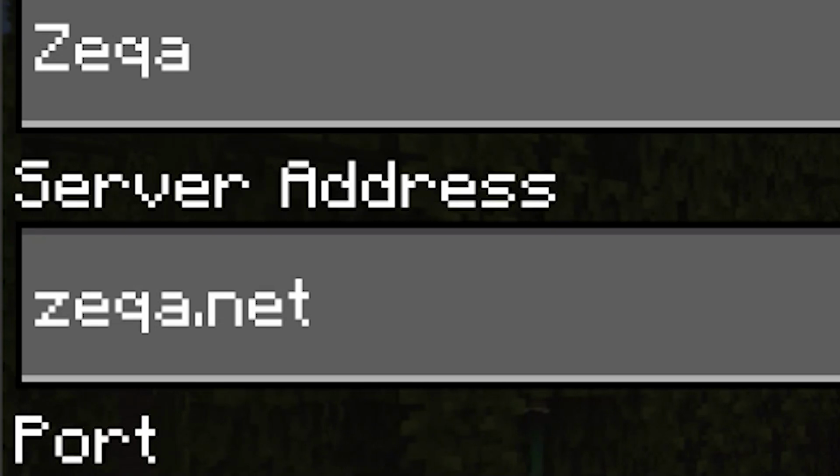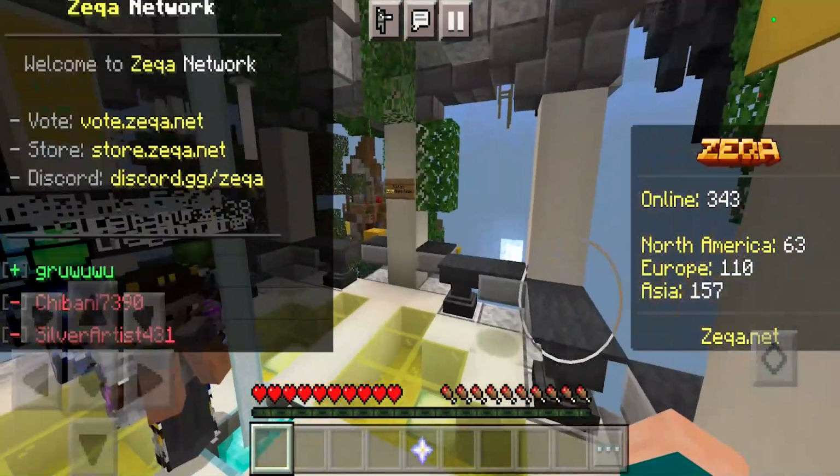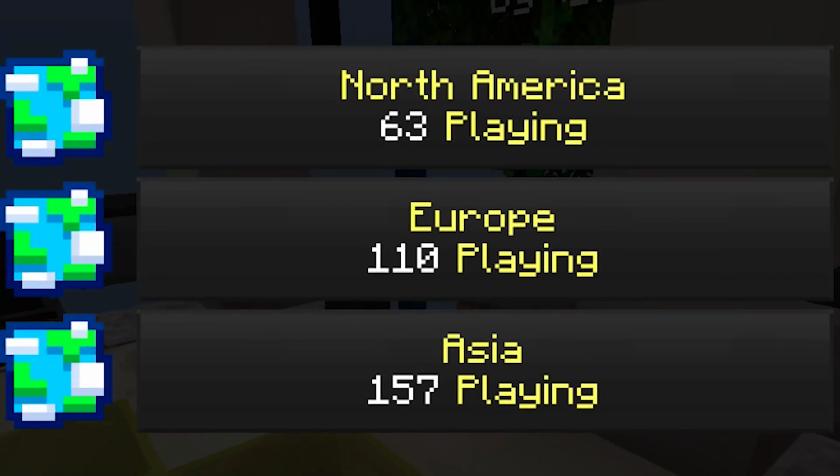Next up, we have the Zeqa network. The IP is zeqa.net and the port is simply default. In my personal opinion, this is the best PvP server for MCPE right now, and all you gotta do is go to the compass right over here and select whatever region you are in.